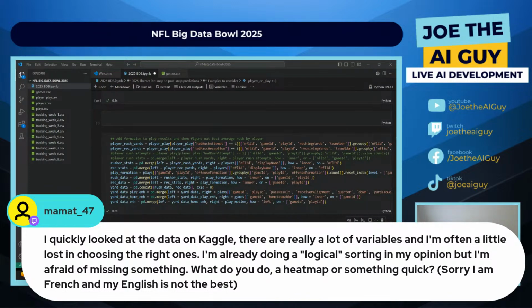So if you have a lot of variables, what you'll want to look into is the correlation matrix between the variables. So that way you can see which of them are highly correlated with one another. It means that if you had one, the other gives you a lot of information about something else. So that way you can start to reduce the number of variables you would actually need in your data set in terms of actually building out your model. So this way you can quickly decide what is useful and what's not useful. So depending on how you're doing this, I believe it's in pandas.